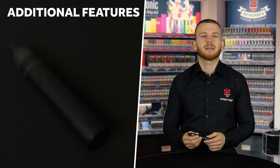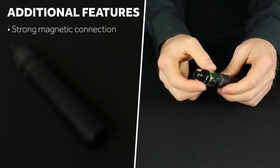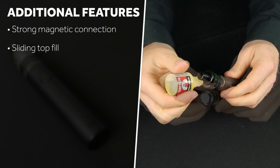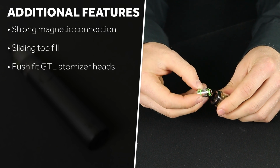Now let's move on to the tank, where the high performance, simplicity and reliability continues. So the tank is a pod style cartridge which fits into the battery with a strong magnetic connection. It features sliding top fill, so refilling on the go is a breeze. Changing atomizers is also just as simple because the GTL atomizer heads use a push fit connection.